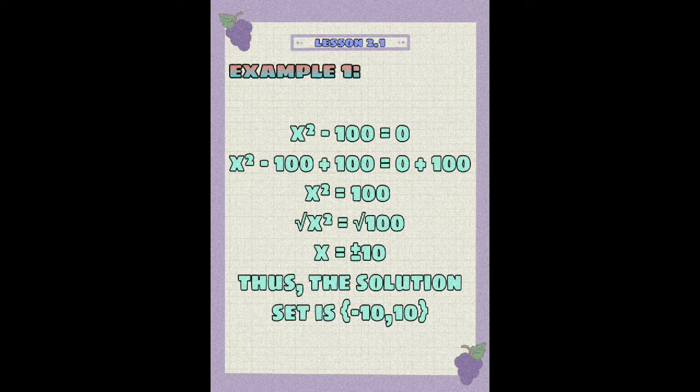So, si square root, lagay mo kay x squared pati na rin sa kabila niya, which is si 100. So, mawawala na yung squared. And si 100 naman is aalamin natin kung ano yung square root niya, which is 10. Kasi 10 times 10 is 100. So kapag nilagyan mo ng square root, automatically meron agad yun na plus or minus sign. So meaning, it's either positive or negative. Kasi 10 times 10 is 100, and negative 10 times negative 10 is also equals to 100.